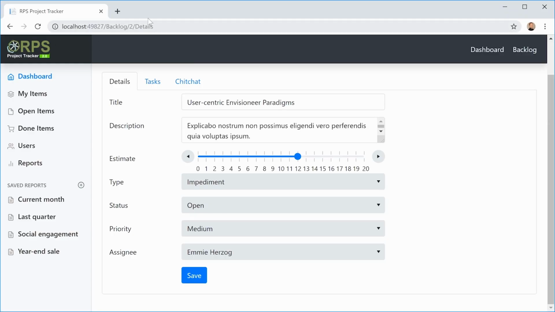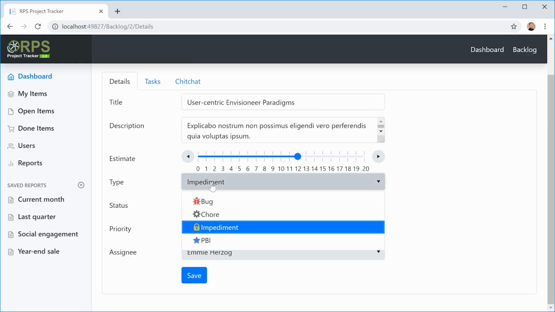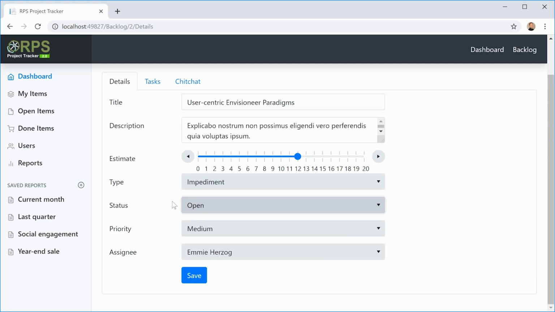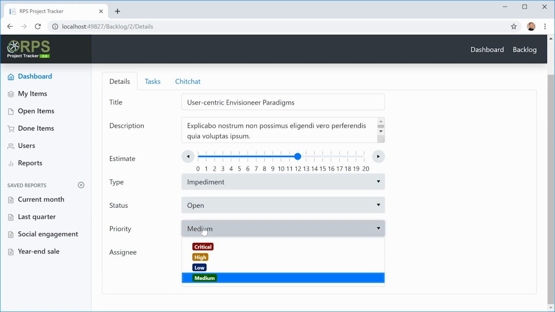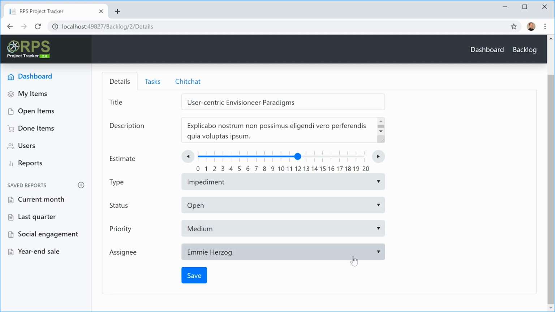So here's our finished application. You can see that our type has little icons and our status remains just text. So that's fine. We can leave that one alone. And priority has these nice little Bootstrap type badges and the associated classes. All right, so let's add some template flavor here.